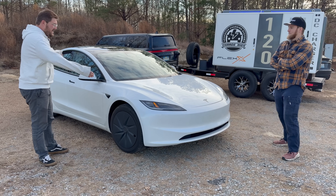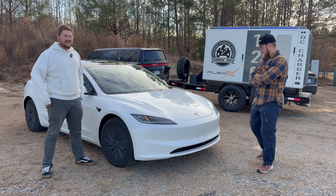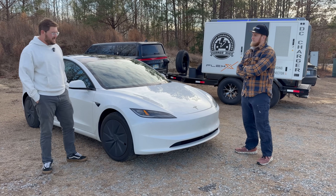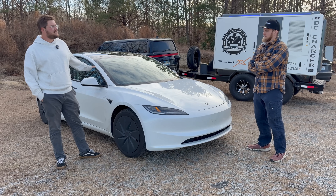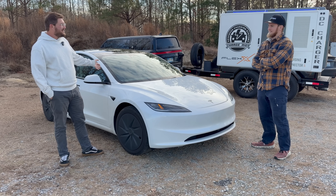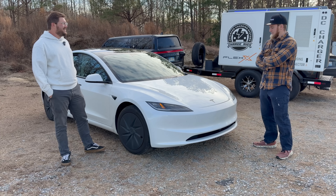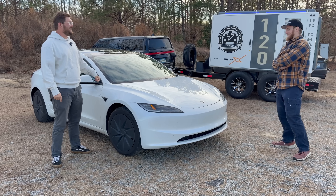This is a Tesla press car, which they're doing now, which is so exciting. They sent us this to make a bunch of videos with. It's a Tesla Model 3 Standard — the cheapest Tesla you can buy — and it's a great car for the price. It's actually much better than the Model Y for the price. Yeah, Model Y Standard, not good. This one — great.